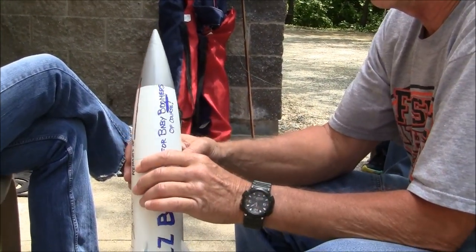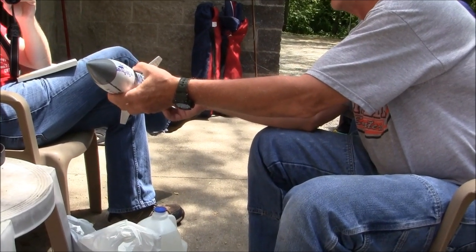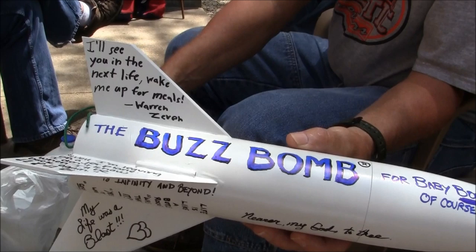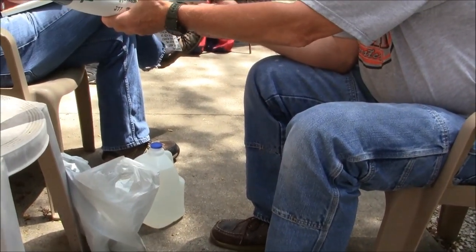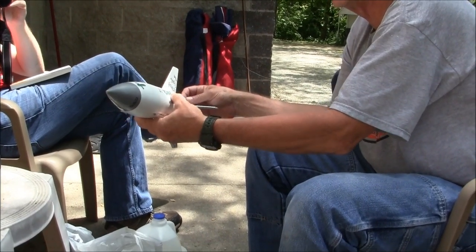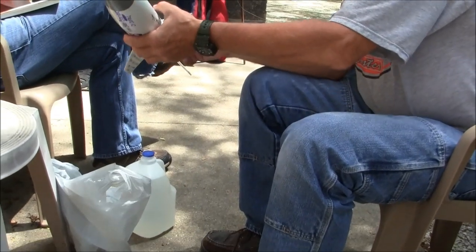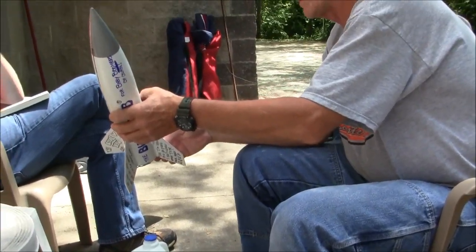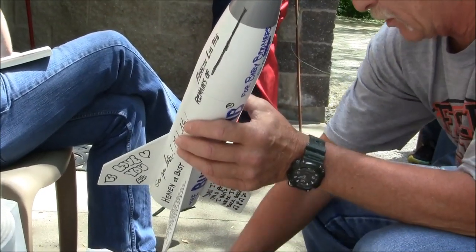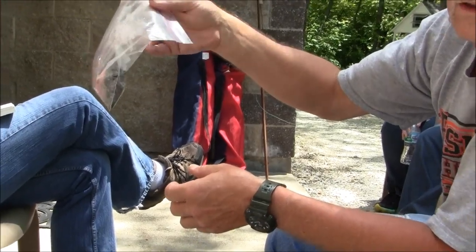If it works, I'll know what to do for the next one. This rocket uses an Estes E9 series engine. This engine puts out 9 newtons of thrust for almost three seconds. This rocket is rated at a maximum of a 15-ounce rocket; it weighs 10.7 ounces — I weighed it at the local post office electronic scale. I have about 3 ounces of ashes that we're going to put in it.